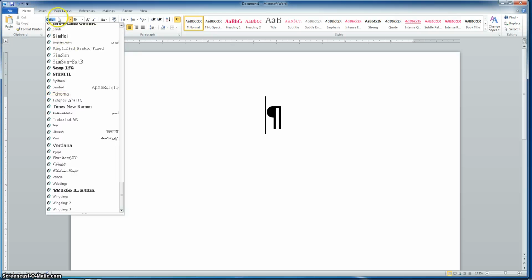We're going to stick with Calibri. Sometimes you will be requested to use a specific font. If it's not in your drop-down list, that's because it is not in your font library. And that means that the font has not been loaded when the install process was done on the software. So we're just going to go ahead and use Calibri. We're going to type the words charity auction.